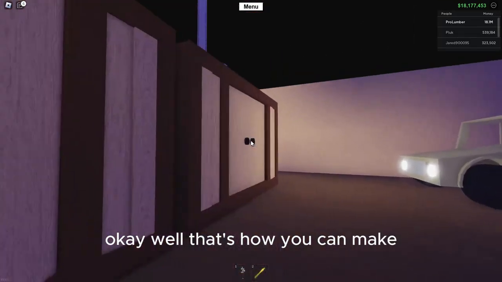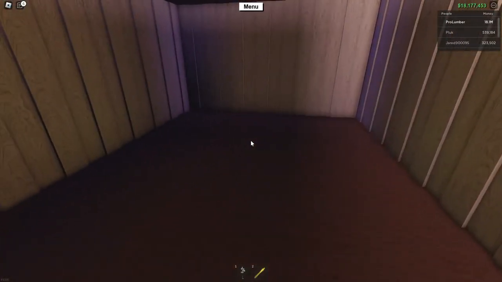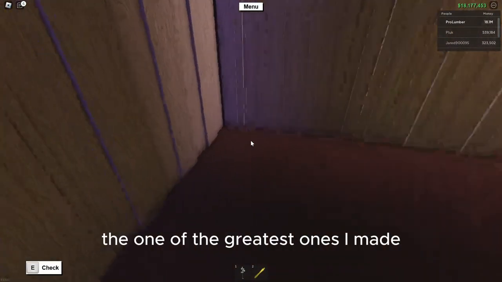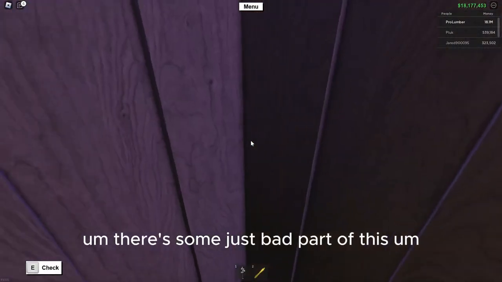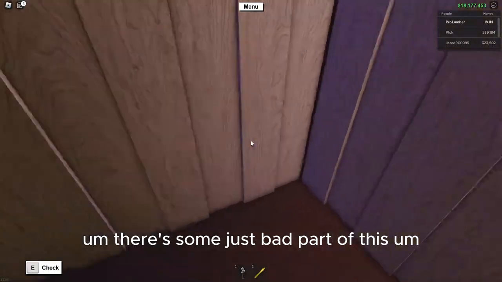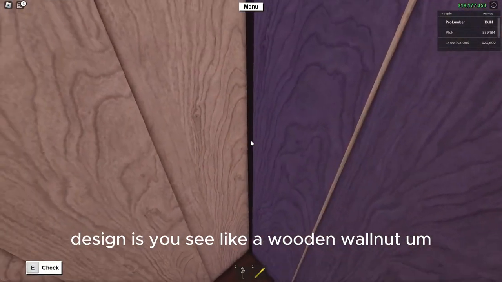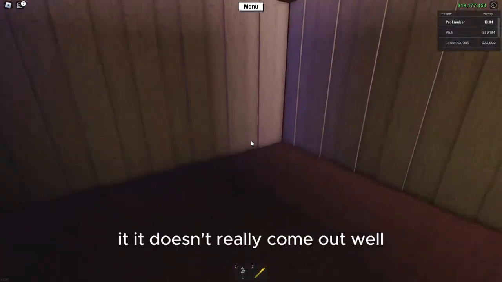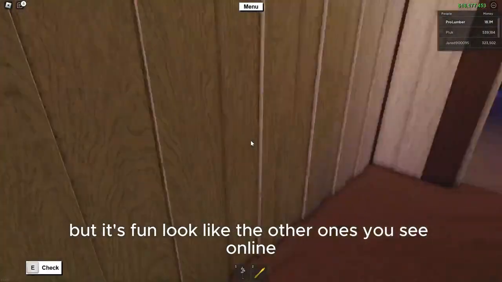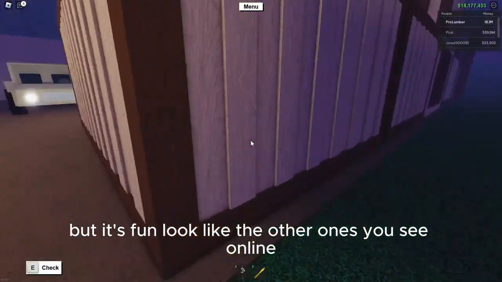Well, that's how you can make a working storage container, and this is by far one of the greatest ones I made. There's just one bad part of this design: you see the wooden walnut, but this side doesn't have it. It doesn't really come out well, but it's fine. Looks like the other ones you see online, I think.